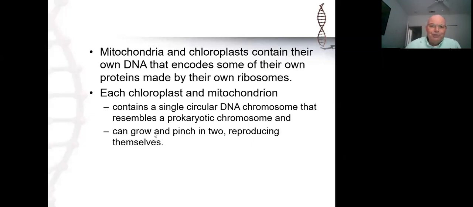And this idea was first floated back in the 1970s by a biologist named Lynn Margulis. And it took a while for people to become convinced that Margulis was correct. It would take nearly 20 years for the evidence to accumulate. But today, we know that Margulis is correct, so much so that we consider this to be a theory. This is not a hypothesis anymore. This is a theory. And it is the best explanation that we have of the origin of chloroplasts and mitochondria, because to come up with another way for these to evolve is just beyond imagination.